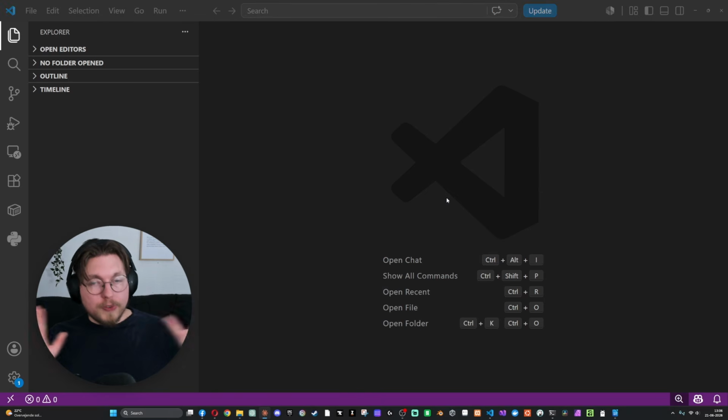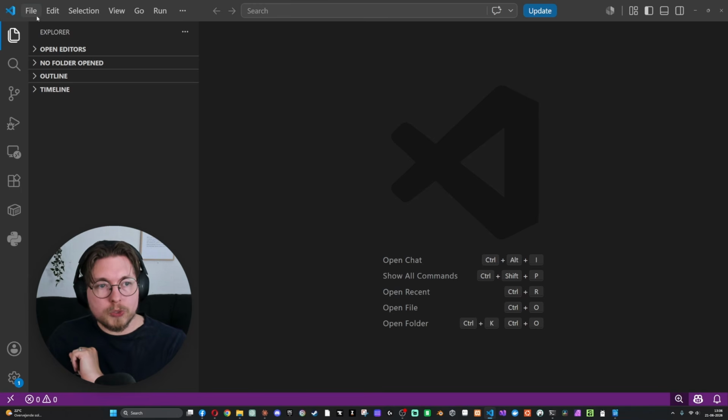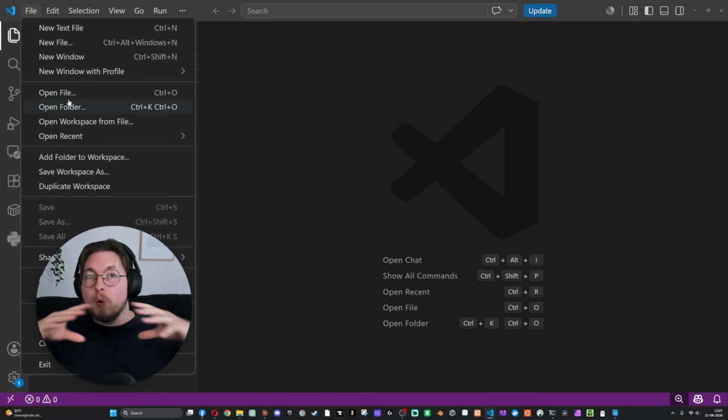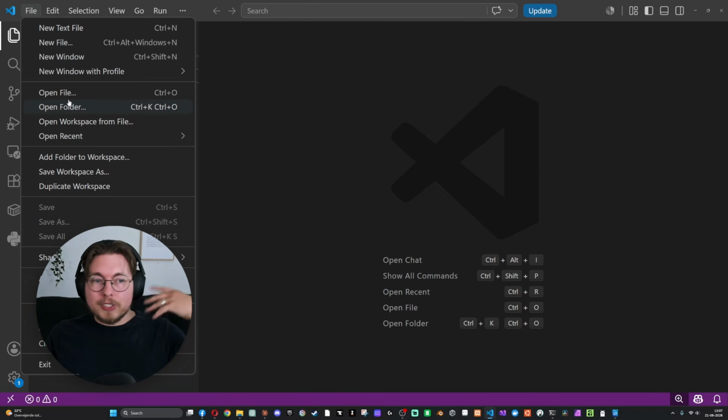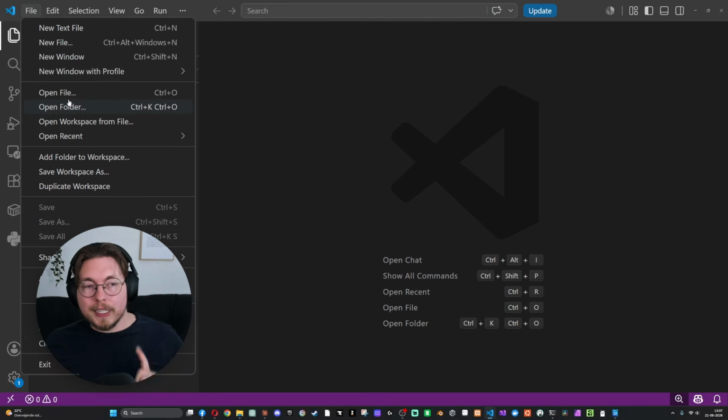So let's just for fun try and write a really quick Python program, which is sort of a tradition. You say hello world and then it spits it out. What we're going to do is go inside our editor and say File, then Open Folder, and you're just going to find some place inside your computer where you're going to have your first Python application, or maybe all your Python projects. Just some place where we can save this little Python script that we're writing.